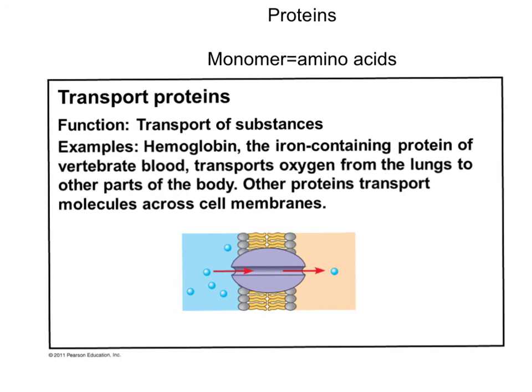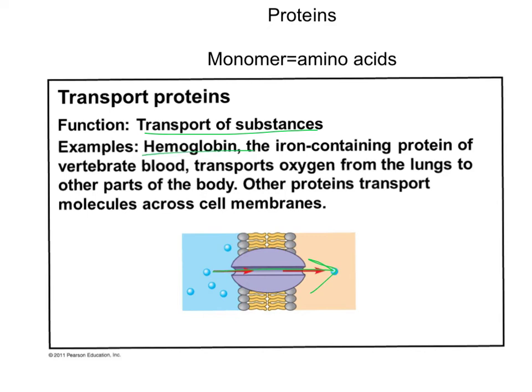Proteins can also act as transports for substances. The example you see here, you've got all these molecules on the outside of the cell, and they're going through that protein channel to get to the inside of the cell. If y'all remember from your freshman year, we talked about facilitated diffusion. Remember that was the people that needed help. If y'all were in my class and we talked about the river analogy, these people that need a raft to be able to float down river because they sink to the bottom. Doesn't require any energy. They still go with the concentration gradient, but the molecule is either too charged or too big to go through that phospholipid bilayer. And so we have these larger proteins that can act as transport.